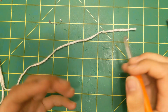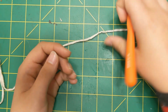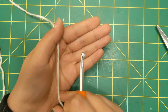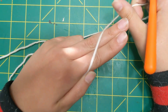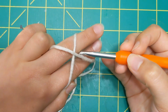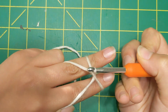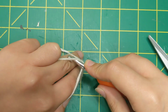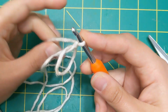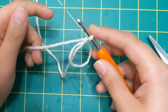It's a method of crocheting in the round that lets you get a really nice tight center point. So what you're going to do is, I have my tail here and this other side is my working yarn. I am going to hold the tail in my hand and wrap the working yarn around my fingers in a nice X pattern. You're going to take your hook and go under that bottom one, hook the top piece, flip it up, and then yarn over using that diagonal again and pull through. So what you have now is your working yarn. You can see the tail right there. It's really easy. That's a trick that I learned.